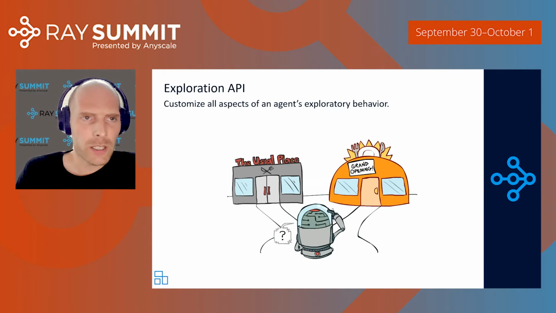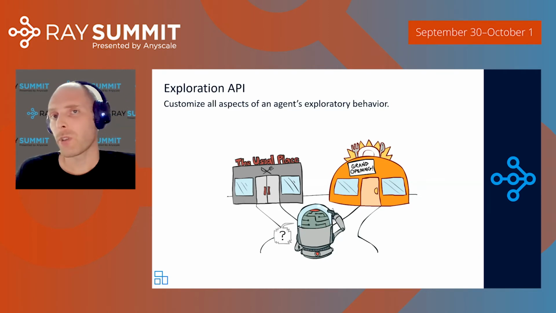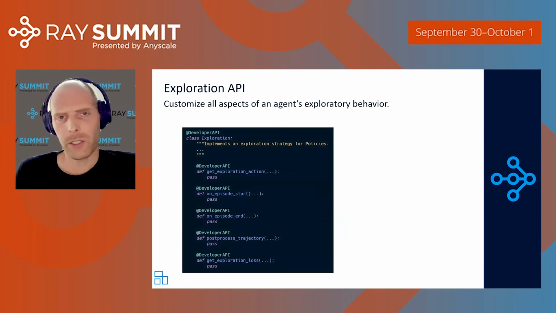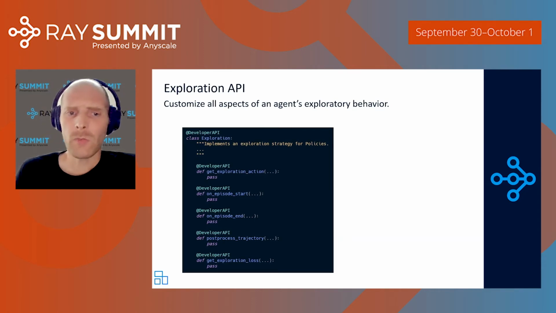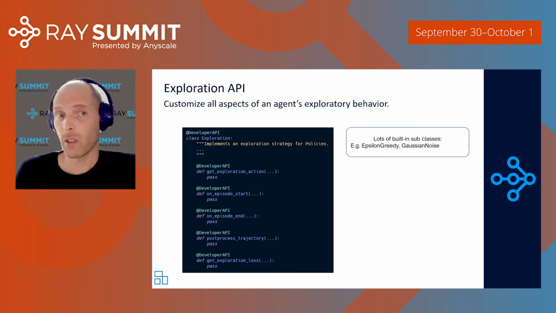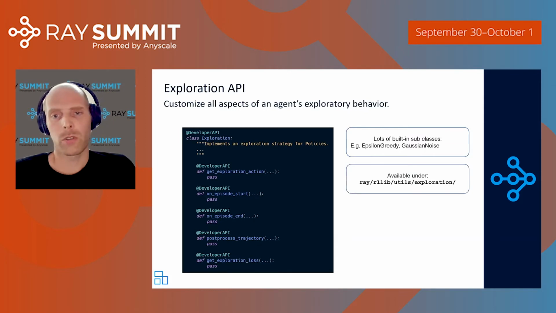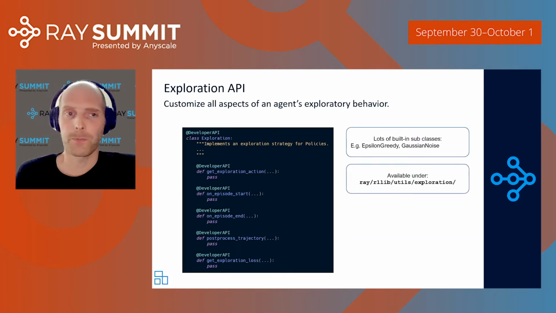And through the exploration API in RLlib, you can define your custom behaviors to deal with this dilemma. Our exploration API is basically just a class. This is the base class here. It allows you to subclass it and then override one or more methods. And there are already lots of subclasses built into the library, which makes sense because our algorithms, for example DQN, use these subclasses for their own exploratory default behavior. Of course, you can change it. You could run DQN with a different exploratory behavior other than epsilon greedy, and so on. And this is the location where you can find all the code. It's in the utils directory under exploration.